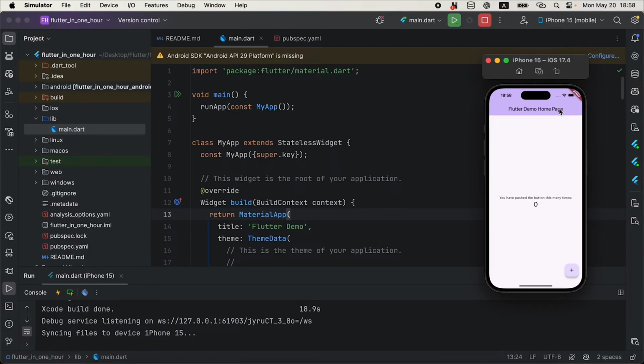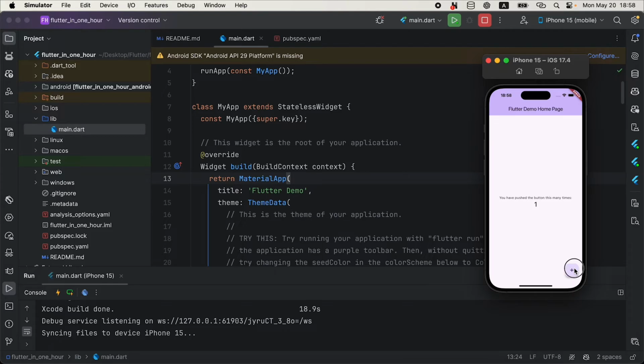Well, this text is static and is not changing at all, but this text here, when I click on that button, is going to change. So the page here, the pixels here, are updating the user interface when I click on that button, and it's changing the state. Basically stateful widgets are changing our states. When I click many times, the state is changing, the pixels are changing, and Flutter is updating the UI.